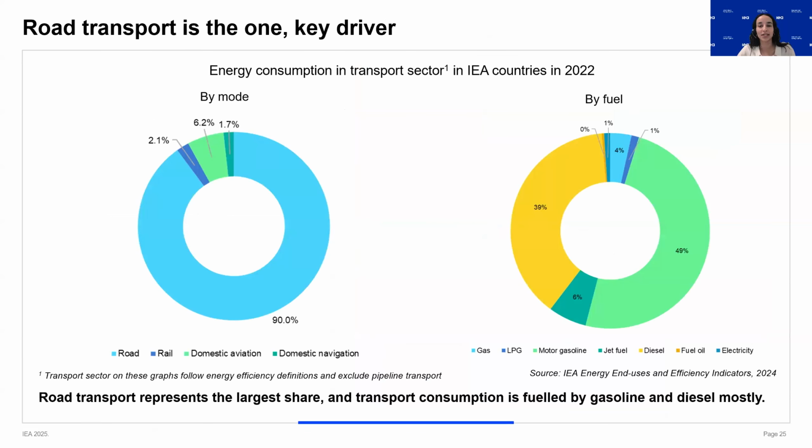Finally, for the transport sector, splitting it simply into 4 main modes, we have here the data for the IEA countries. Road takes up 90% of the consumption, but rail, air, and water transport also represent a percentage of the whole sector. Then by fuel, we see that oil products account for the overwhelming majority of the consumption, which is at 96%. And even within the oil products, two, namely gasoline and diesel, represent a huge part.